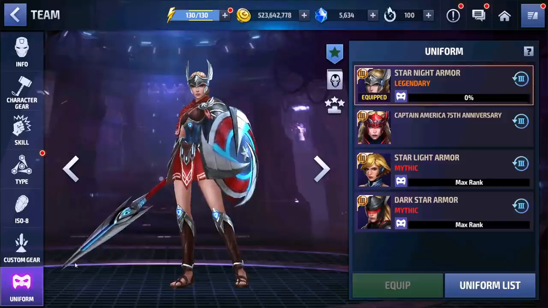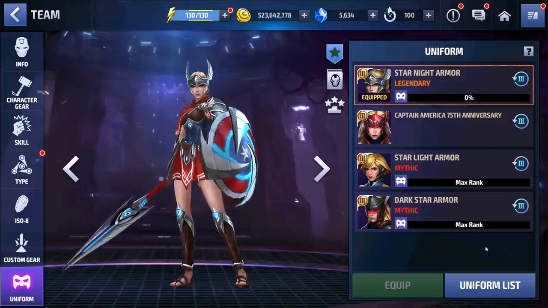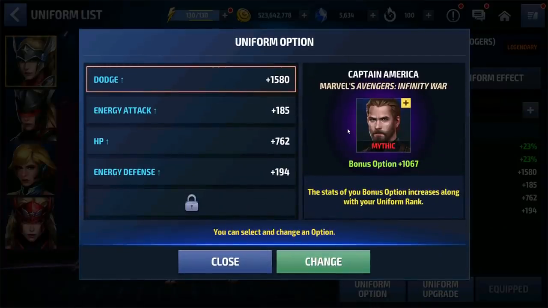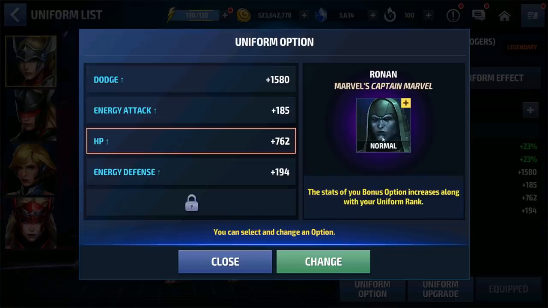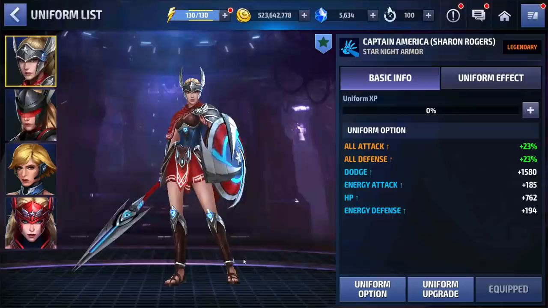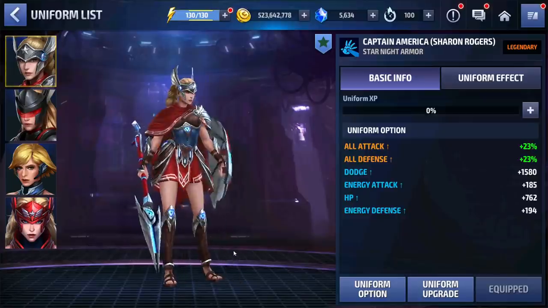She has a legendary uniform. What the hell? I thought I had this thing in Mythic. What? Well, okay. So we've got a legendary uniform. So that's not even fully maxed out. Okay. So we've got Infinity War here, we're getting some dodge, we're getting a little energy attack from this disappointing uniform right here. We're getting a little HP from Ronin, and we're getting a little energy defense from Ebony, and then our last uniform is Spider-Man Far From Home, which is a decent uniform, it's okay, but unfortunately I don't have her at Mythic. And because I already recorded the gameplay, I'm just going to leave the stats the way they are.